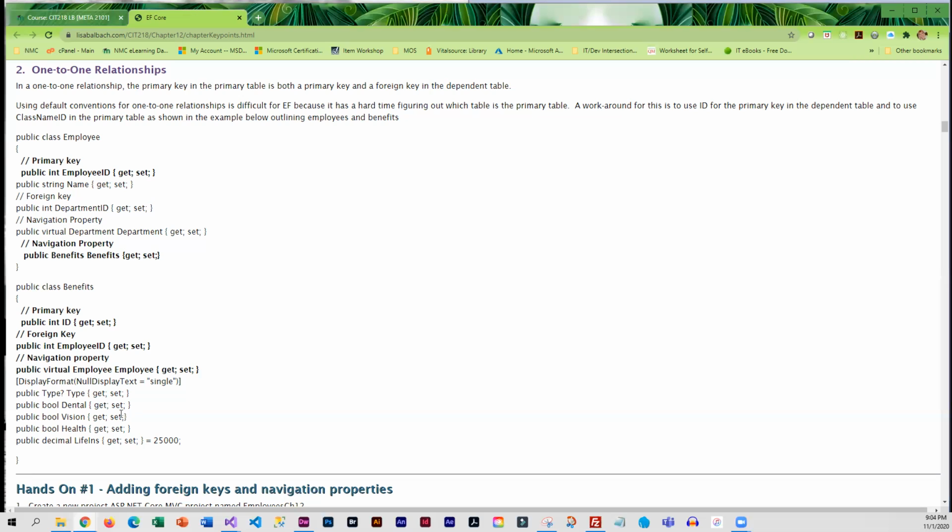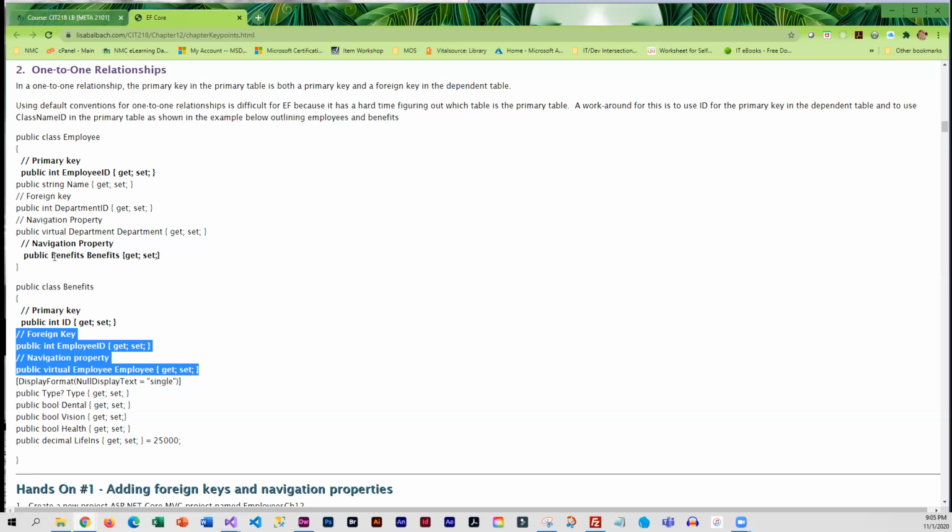In this example, it's a little cleaner just because it's an employee and benefits situation. So I've got employee ID as my primary key. And here I've got a benefit ID. And then I brought in the employee ID as a foreign key. So it's actually pretty clear here that we've related it here. I've got the foreign key. So this is obviously specifying that primary table relationship.